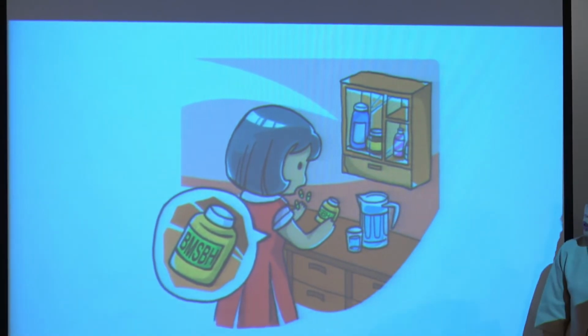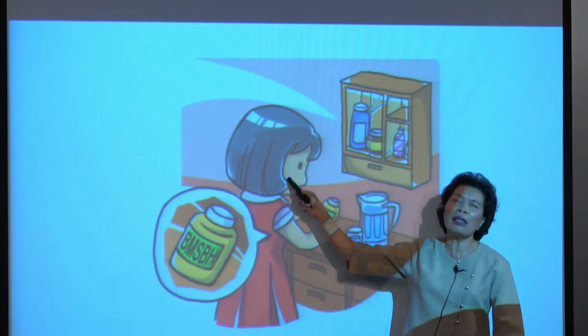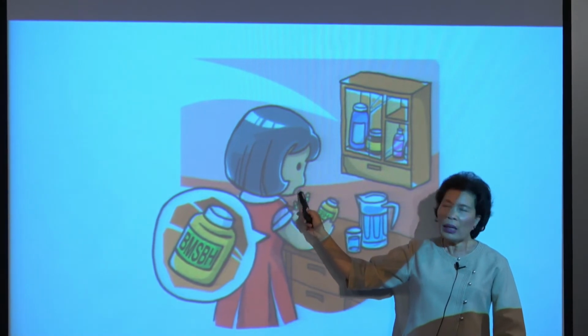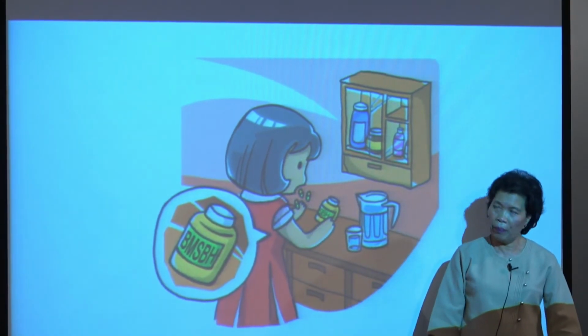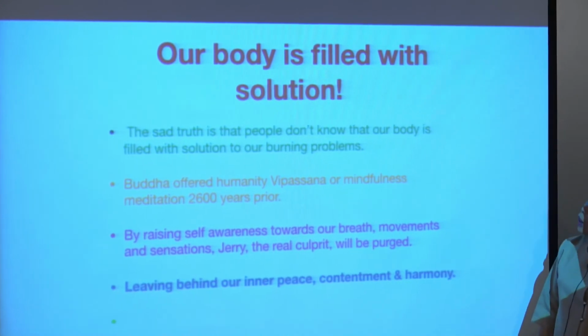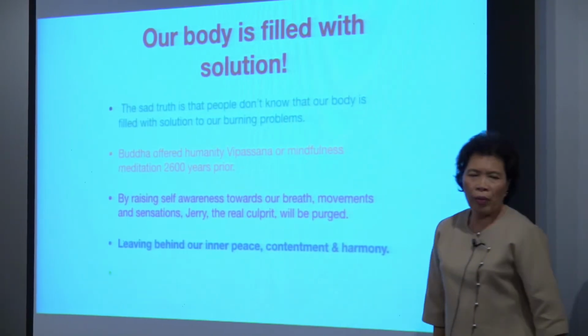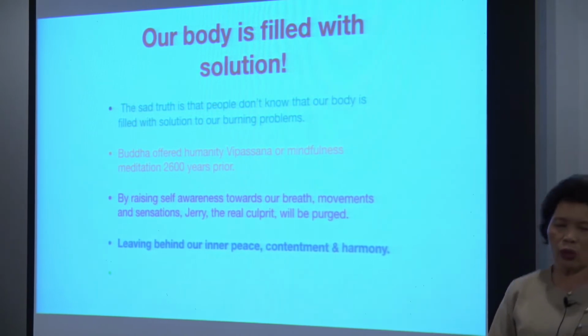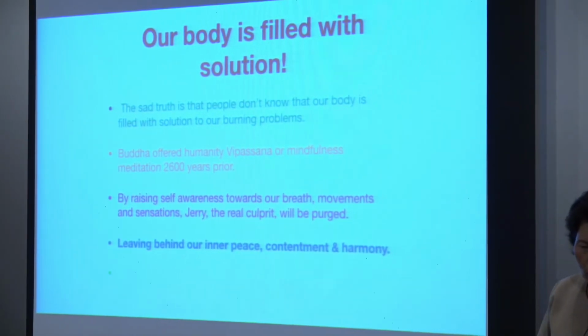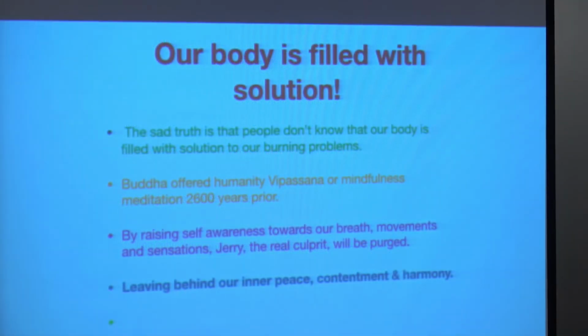So the person who has to take this pill is the mental self, or Tom. This is the way to strengthen Tom up. Our body is filled with the solution. The sad truth is that people don't know that our body is filled with the solution to our burning problems. The Buddha offered humanity Vipassana or mindfulness meditation 2.5 millennia prior.